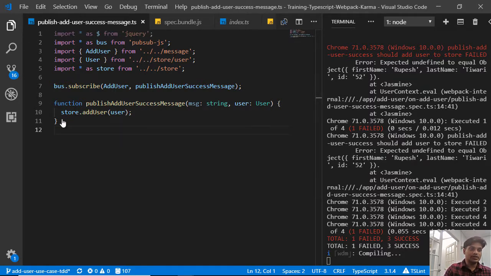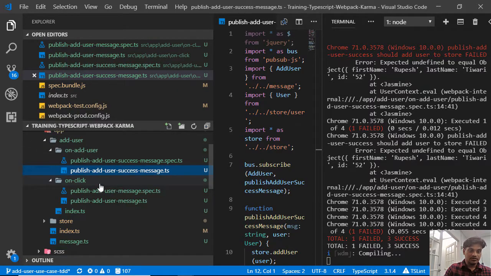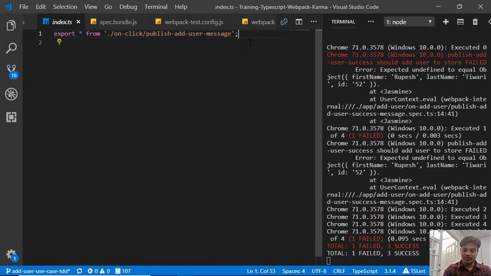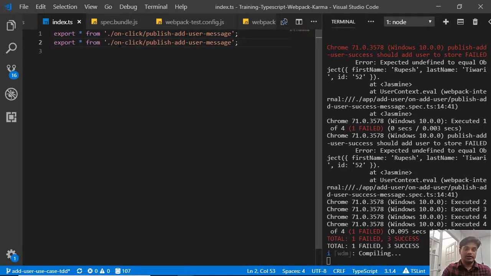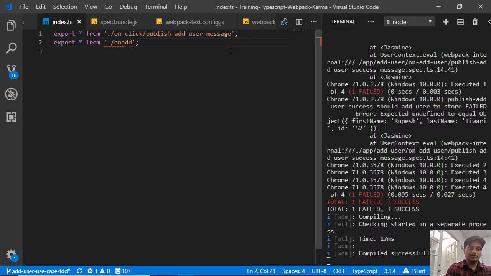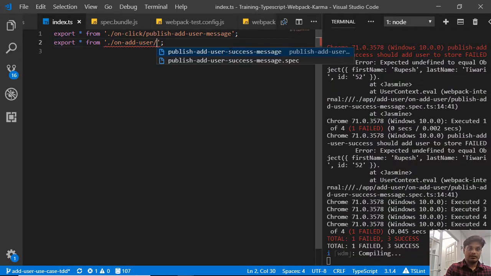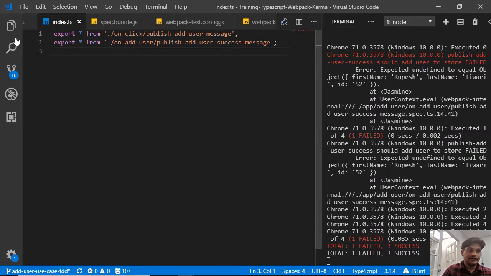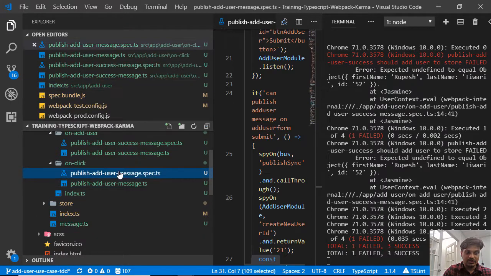And let me import this so that it is there. So don't forget to import, otherwise again it will fail. So I'll import here. Since I have already imported my first component, I'll import the another component, and which is the name of export from component called as on add user or something like that. Publish blah, blah. So I included in my barrel, and let's see if this test passes or fails.